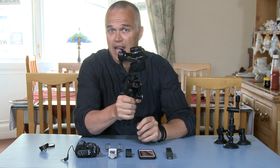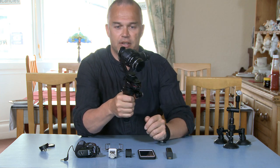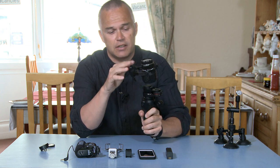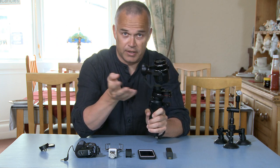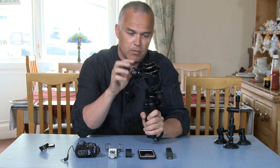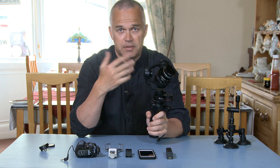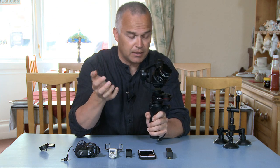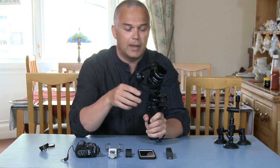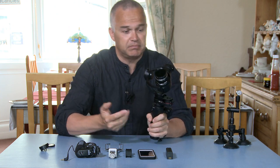And to be honest, it's not as heavy as I thought it would be when I first got this through the post. I thought it was going to be a bit heavier than this, but it's brilliant. And the reason I bought it is because I've got the DJI Inspire 1, which I use the X5 with this lens on. And it means that once my batteries run out, or once I've landed the Inspire, maybe I'm at a wedding, I can then pull the camera off, put it straight on the Osmo and carry on filming to my heart's content.